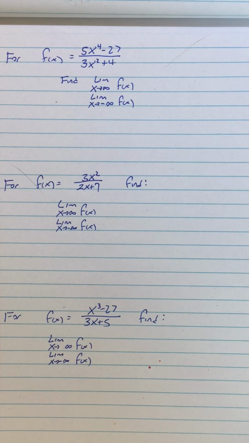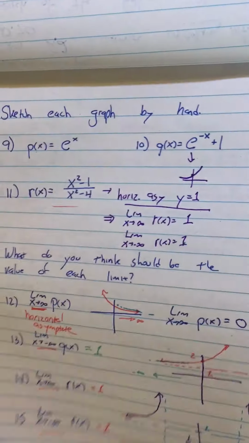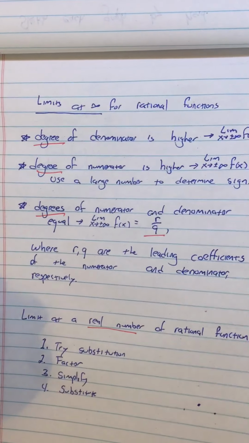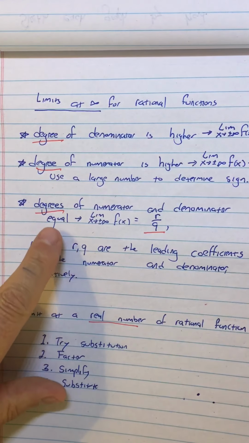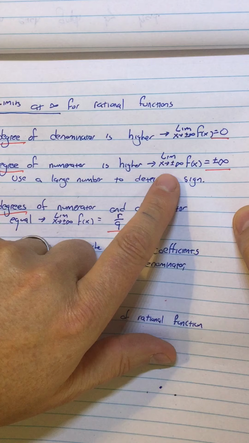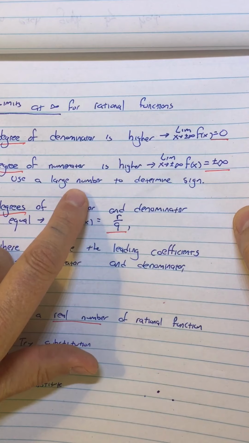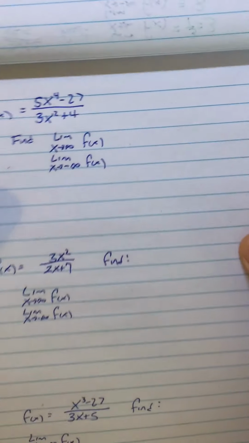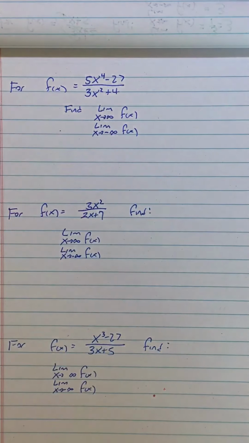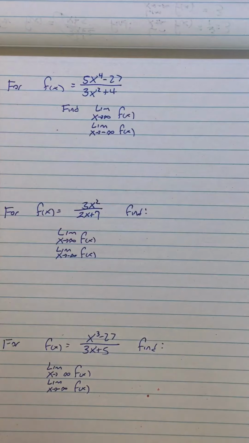Okay, coming back, hopefully you've worked that out. I picked these examples because they illustrate what we mean by this in the notes: when the degree of the numerator is higher, the limit as x approaches positive or negative infinity will be positive or negative infinity, depending on what happens to a large number in there. So you just want to think about the signs of the leading terms. What a lot of these limits really come down to is the leading terms, the higher exponents, which control where this function goes as x gets larger.